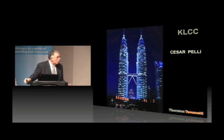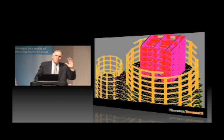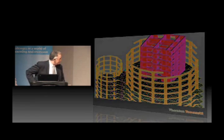Then we started to use concrete more and more, as shown in the Kuala Lumpur project. Taking advantage of its mass, damping, and extra stiffness at high strength, we were able to use a concrete core and frame core. Because of the concrete's massiveness with a relatively large column spacing, you get a significant amount of tube-type action working together with the core. Concrete started to really come into its own, used in Chicago, Houston, and elsewhere. Steel was still competing — the next tallest building after Kuala Lumpur was Taipei 101, all steel. But now the tallest building in the world, the Burj in Dubai, is essentially an all-concrete building.